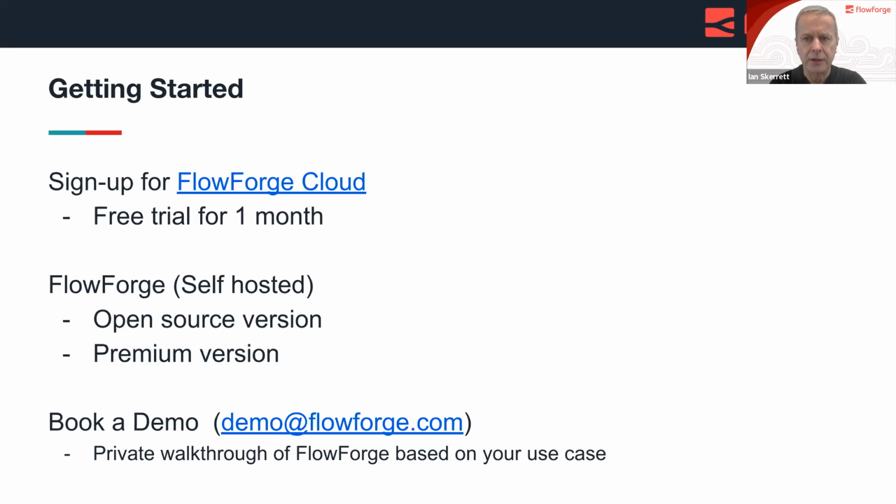I've tested FlowForge local PC with a Raspberry Pi. They work great. Excellent tool. My question is, how many devices for the device management do you support in local and in the cloud? We don't have a technical limit for the open source version. I believe we limit it to 50 devices before you run into needing a license to access the premium version. And on FlowForge Cloud, there is no limit.